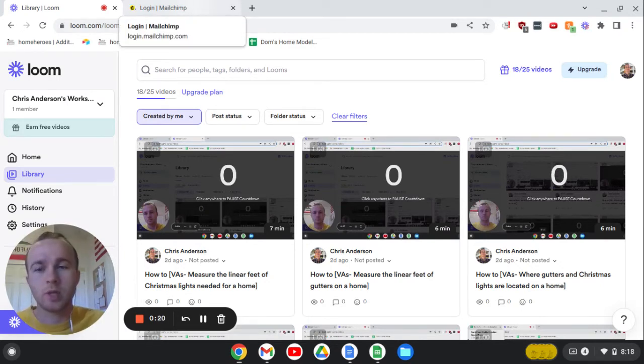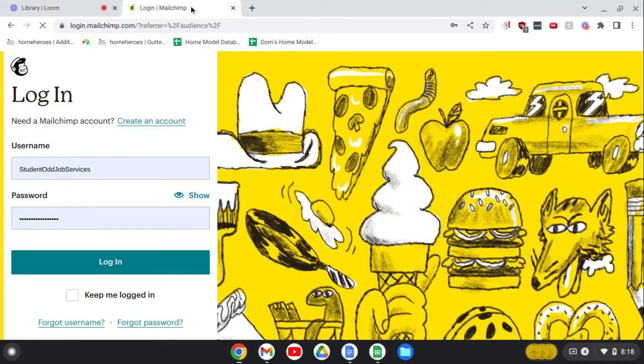So let's go to Mailchimp real quick, which is the platform. Obviously, the login information is going to be shared with you. Use the login information that's presented, but I already have it pre-saved here. So let's log in.